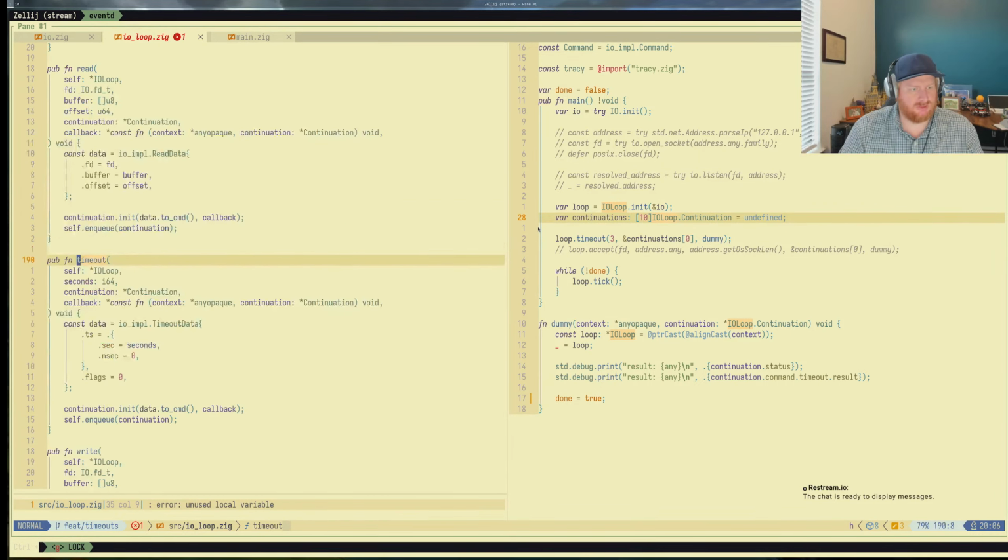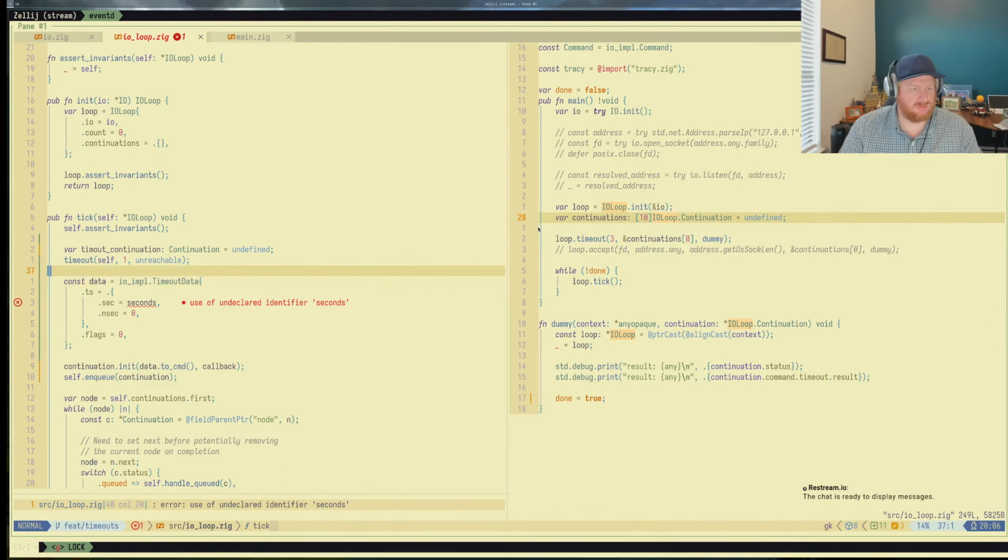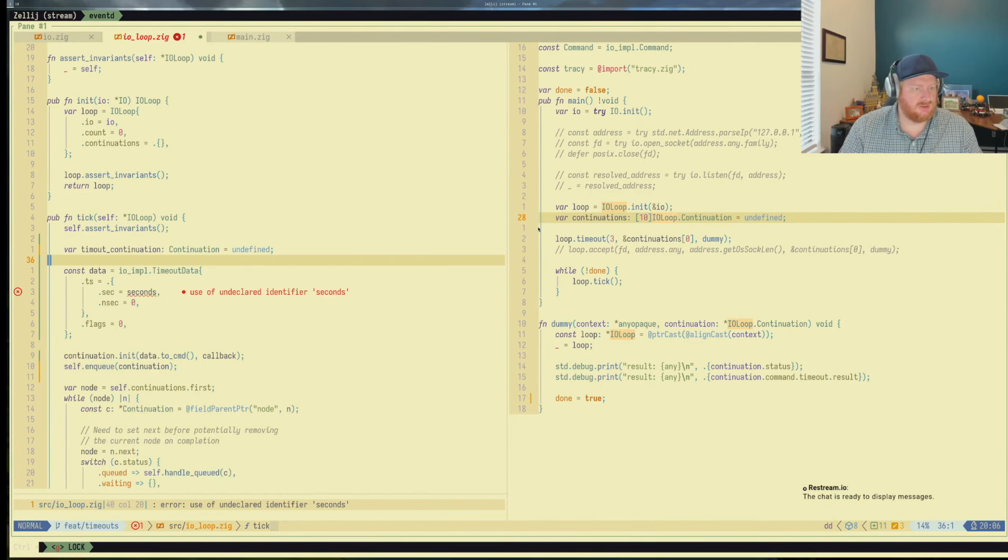It's just a void, right? It doesn't give us anything. And really we need it. So I'm wondering if we just skip the timeout thing and do this ourselves, like this. That might make us a little bit more flexible.